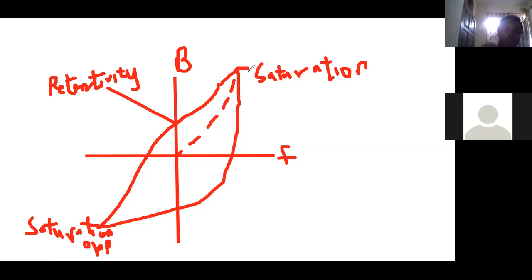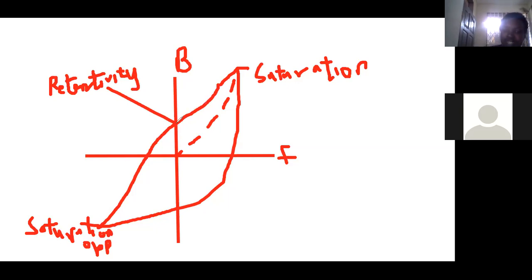But because it is a ferromagnet, it won't lose all its magnetism at once. It will happen as a process, so it will still have some of its atomic dipoles aligned, and that will still contribute to its remaining magnetic field. Now, when it gets to this point, that's what we call the retentivity. That means the retained magnetic field in the ferromagnet, even after the external force has been removed. That's the point where some of the magnetism is retained.